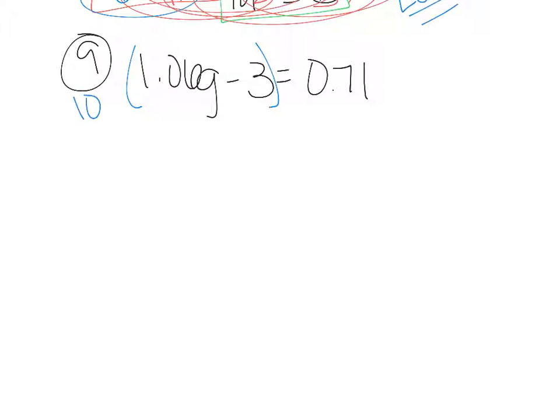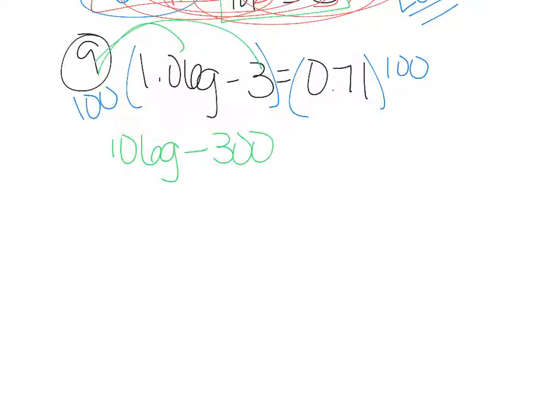So once again, I have to multiply both sides of my equation by 100. And then even more, on this left-hand side, I have to distribute that 100. And even though the 3 doesn't have the decimal, in order to keep the equation equivalent on both sides, it still has to be multiplied by 100. So remember, multiplying by 100, since it has two zeros, moves the decimal 2 places to the right, so that's going to turn into 106g. 3 times 100 is 300, and then 0.71 times 100, that's just going to turn into 71.